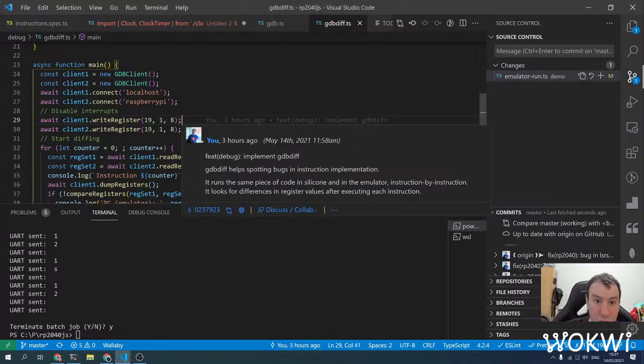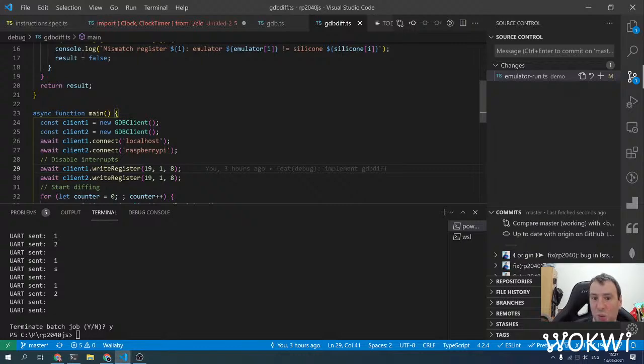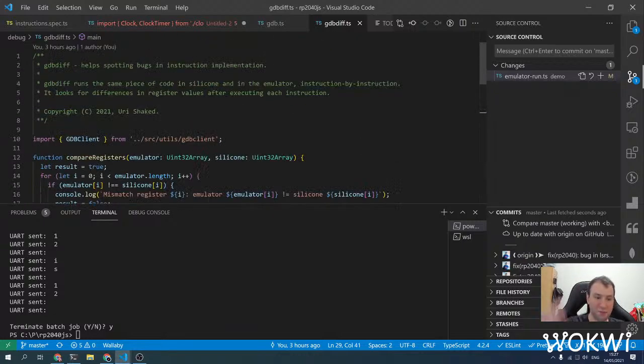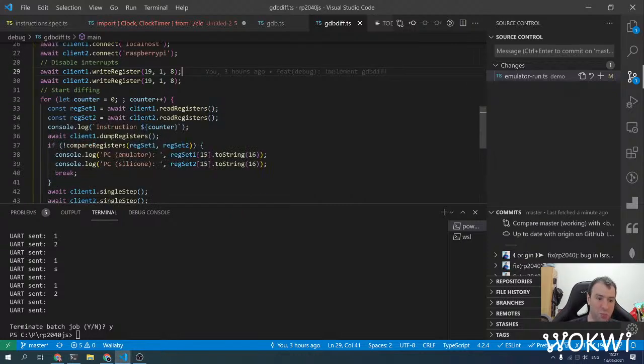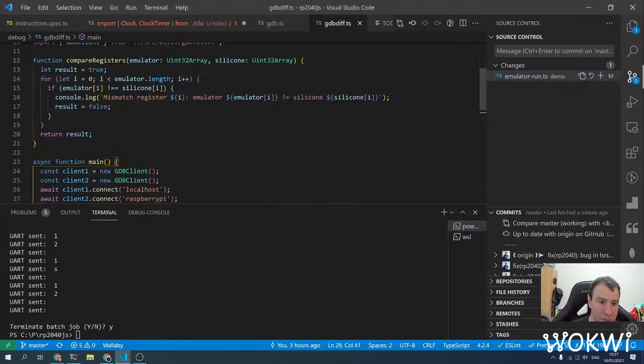That would be interesting to find, if we can find the cause for that. So yeah, you just make sure they are both starting from the same state and have the same code loaded. Then you start gdbdiff, and voila, it just spits the bug at you. And one interesting thing to improve here is instead of printing XPSR as a value, just print the individual flags, so it will be easier to compare those instead of having those strange values.